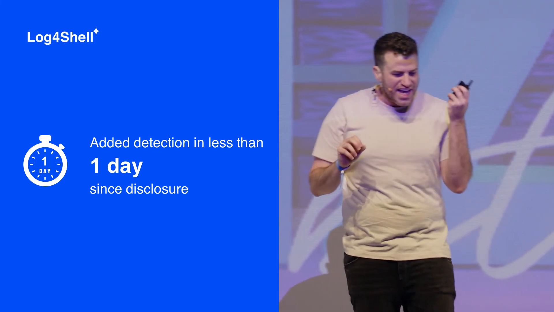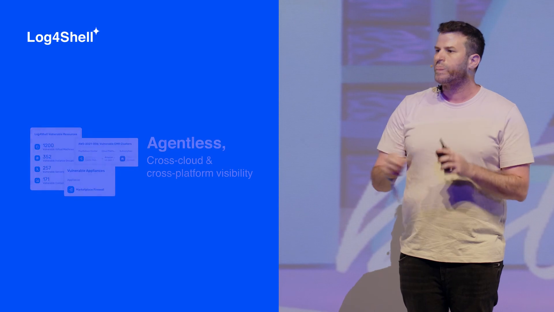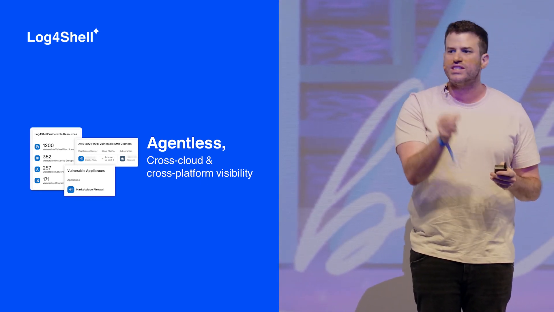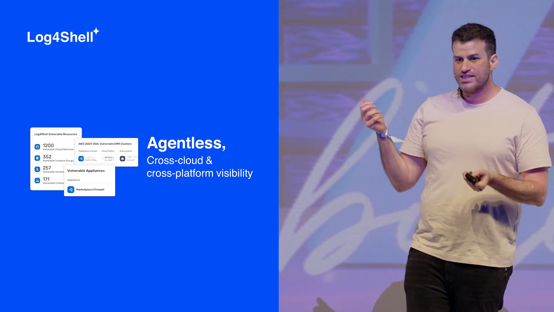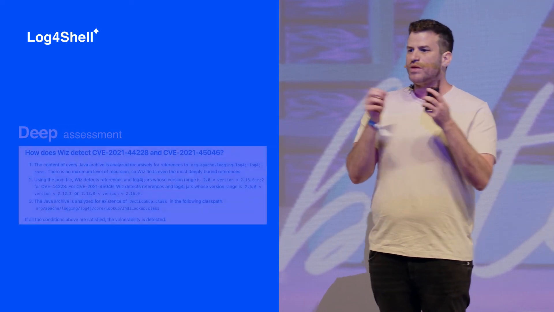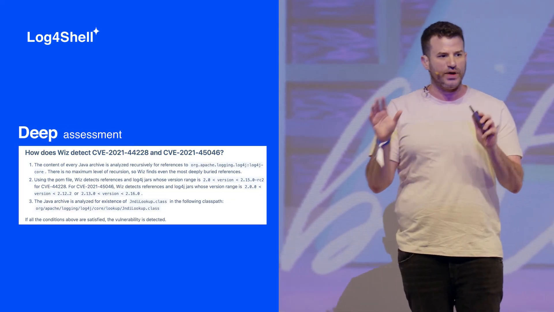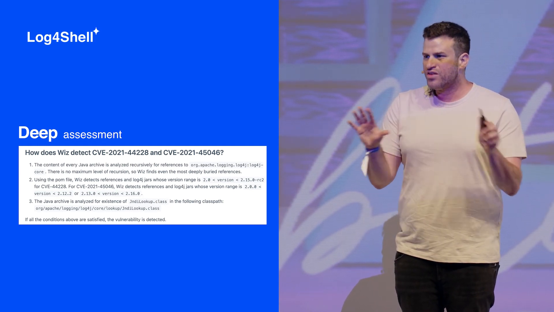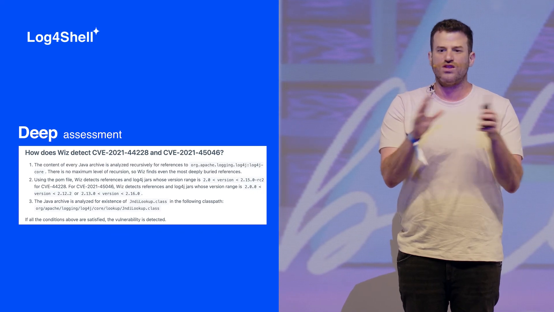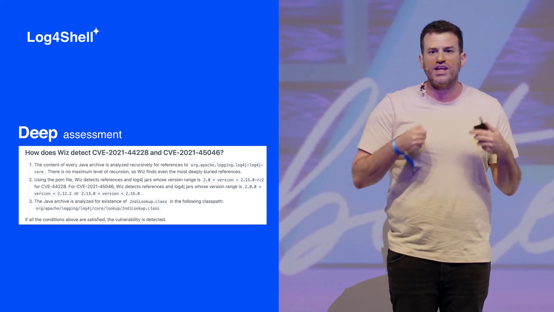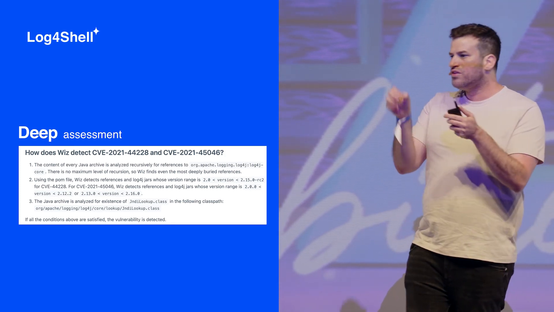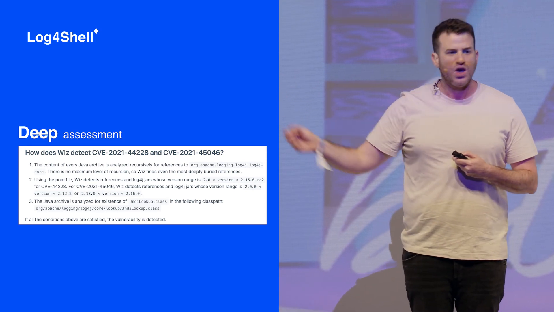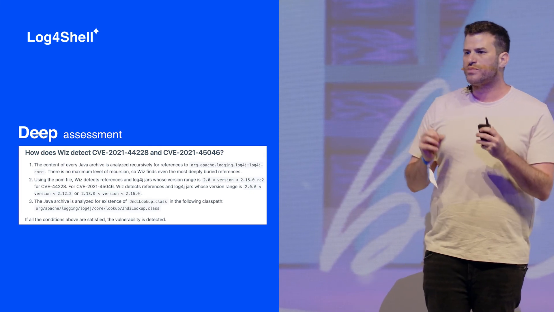Thanks to our amazing threat research team, we provided a single pane of glass where users can see across all clouds, business units, and applications all vulnerable resources — not just agentable resources, but also unagentable ones like appliances and cloud-native services. The deep assessment aspect is also critical. One leading vulnerability management tool detected log4shell by searching file names, but that's not enough. You use log4j as a dependency, or even a dependency of a dependency. You need to find those buried instances of log4shell within every instance of your environment, and that's what we did. We're fully transparent about our deep assessment in our official advisory.